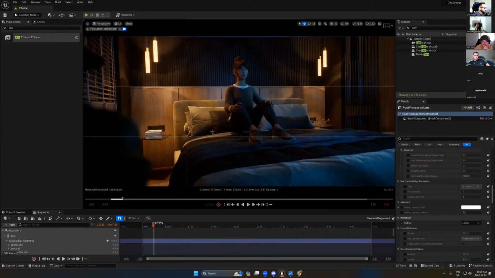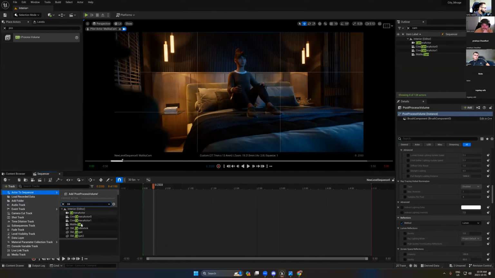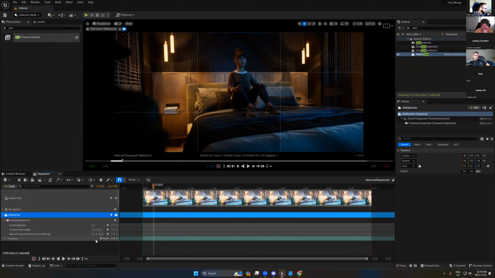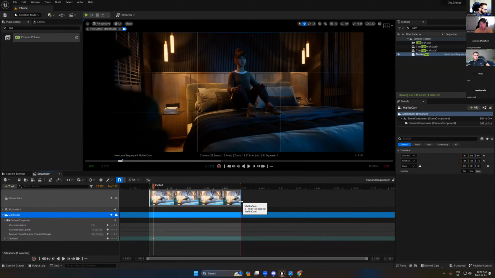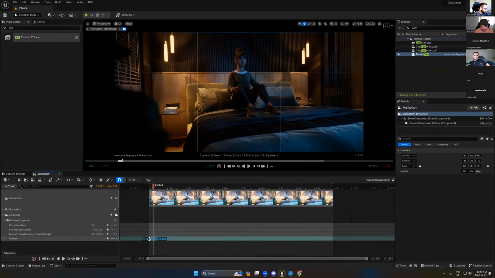Okay, so now I can start to move my camera. Malika camera. From here, second, okay. Let's extend it to 10. Okay.